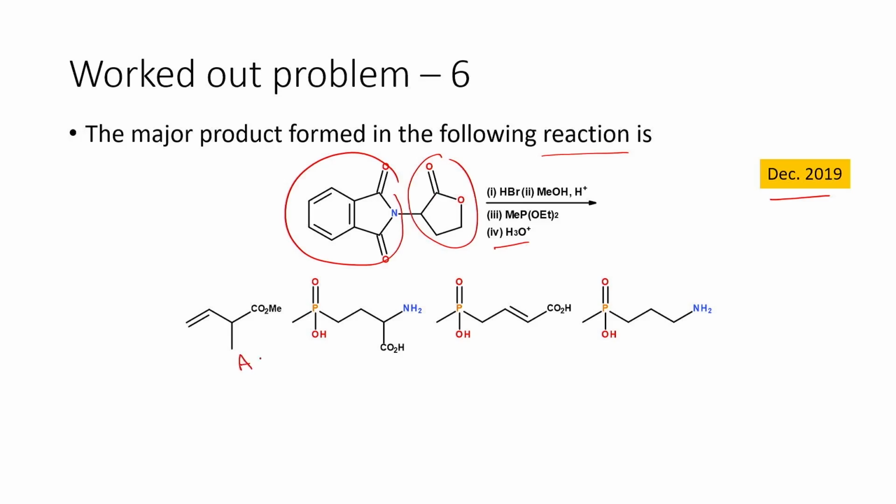So we end up with four different products, shown here as options for this reaction: A, B, C and D. Between all four products, the first product does not have any group containing the phosphorus unit, so it can be ruled out. The other three all have the phosphonic acid group, so any one of them could be our expected product. Let us look at the mechanism and find out how the reaction actually proceeds.